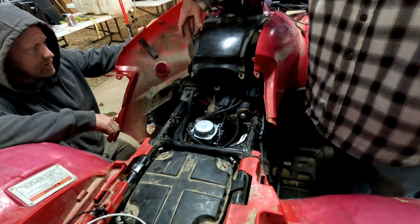Can't see. Where's the light at? I can't tell with that. I can see some stuff. Look down in there. Yeah, I see it. You gonna hold the light? Hold the light, boy. Yeah, right in your eyeballs. Damn it, son, not in my face on what I'm working on.